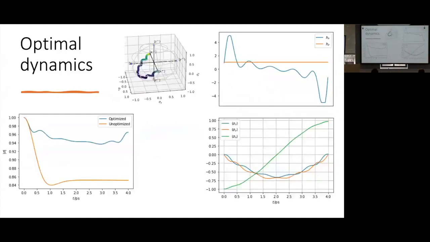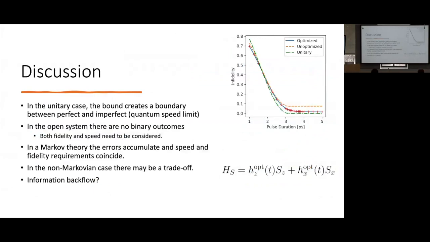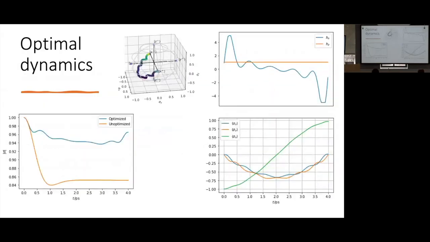So let me just show you a little bit of the optimized results. Here, I think this is a 4 picosecond control. This is the Hamiltonian in the sense that this is the field conjugate to Z, and that's not changed at all from the initial guess. So you're just doing something around the Z axis. But what the optimization has done is put in this kind of kick along the X, then some wiggles, and then a kick at the end. And that produces some dynamics on the Bloch sphere, which you can see here. Instead of just going around the equator of the Bloch sphere, it's kicked it down into one hemisphere and it's got lots of wiggling.